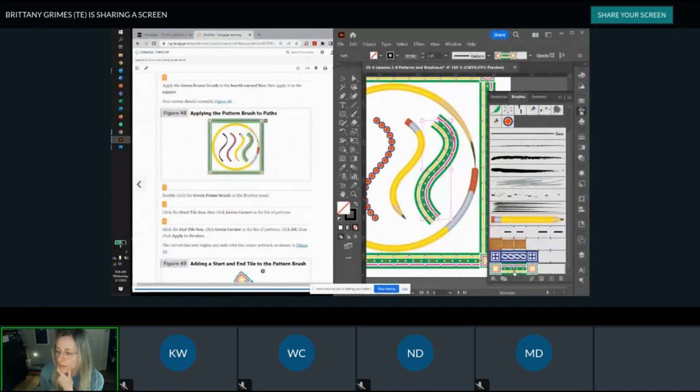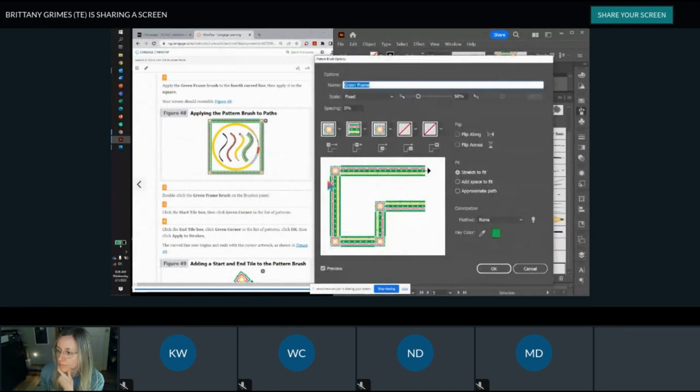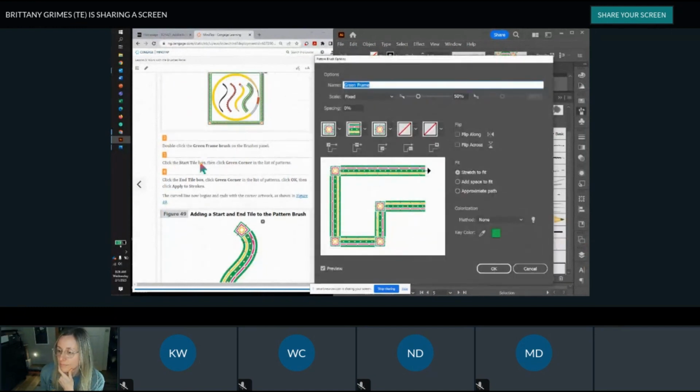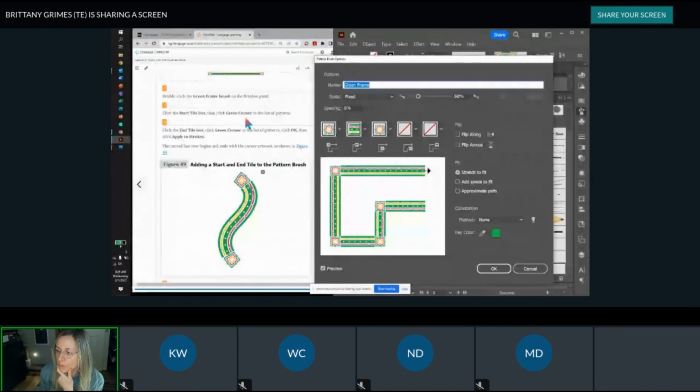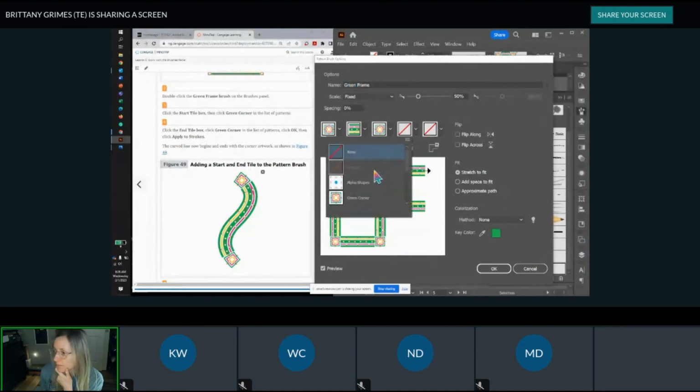Now double click the brush. And we're going to apply this green corner to the start tile, which is, I can't see. Yeah, it's this one. So green corner.